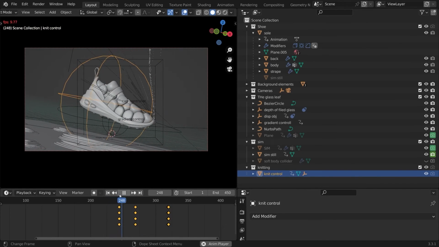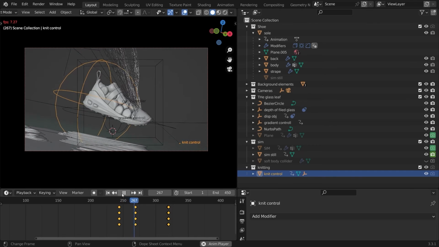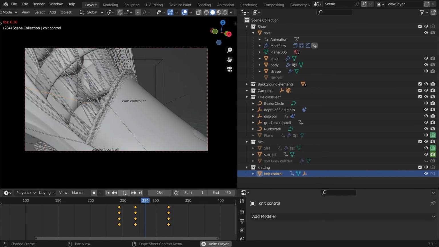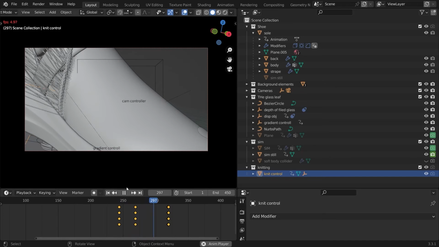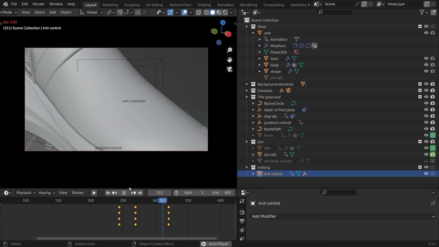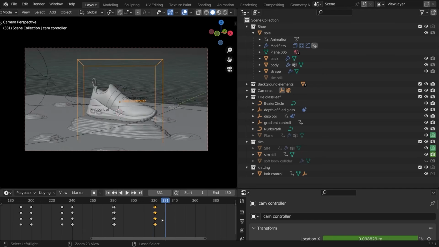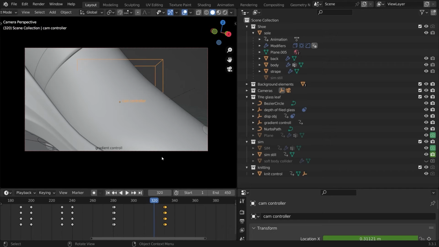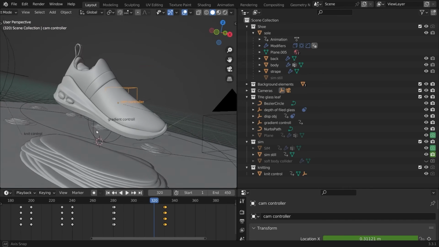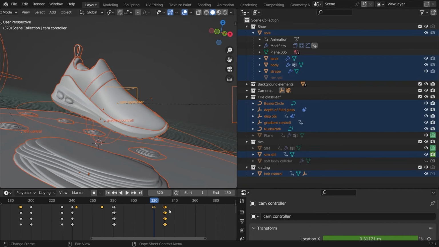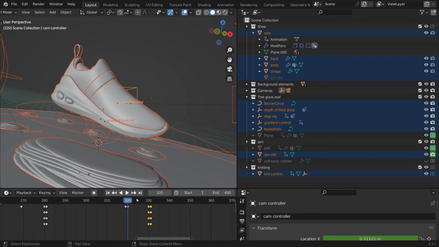And if I play this and go and finish the knitting, that is gonna be it for the knitting, and the camera needs to be reset at this point right there. So I'm gonna select these two keyframes, bring them back to 320. But before bringing it back to 320, you have to select all the other objects with it. So select everything again, select all of these keyframes here, bring it back to 320 right there.